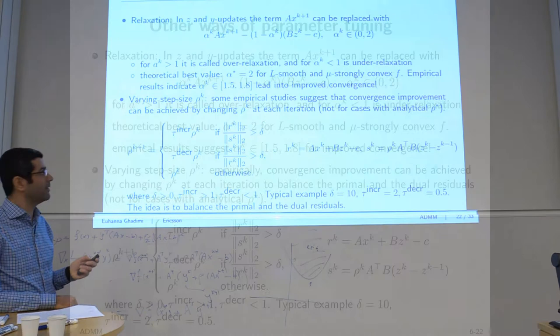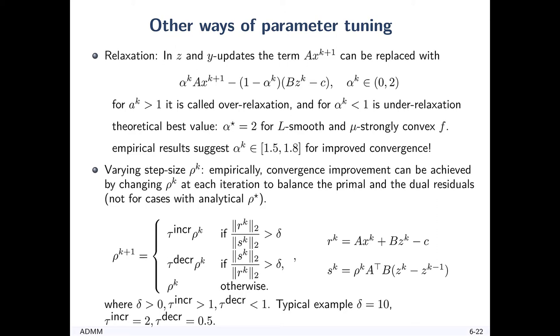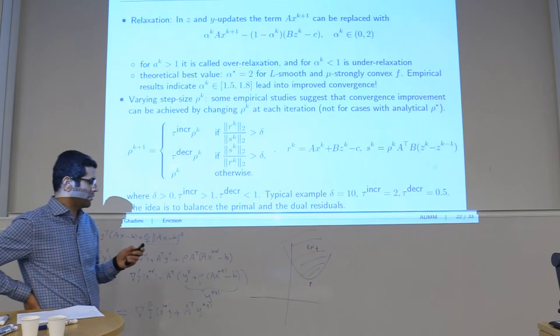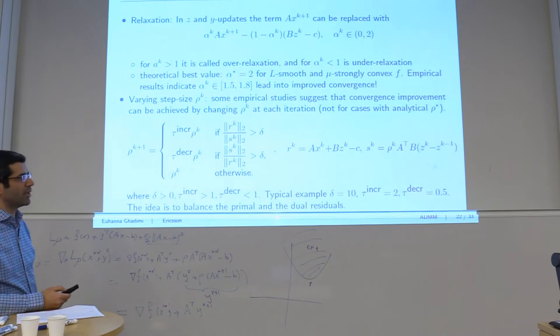In particular, here is a very simple scheme that can update rho based on the residuals. If we look at the R, which was the primal residual that we discussed before, and here is the dual residual that we didn't speak before, but the convergence is also tied to these two residuals. If R and S here are going to zero, it means the algorithm is converging. We can control the behavior of the algorithm with these two residuals. If the ratio is more than some delta value, then you can increase or decrease. And if it's in between, then you keep it fixed to the previous one. A typical example is when delta is 10, and you increase and decrease by twice, setting it twice or halving the rho.